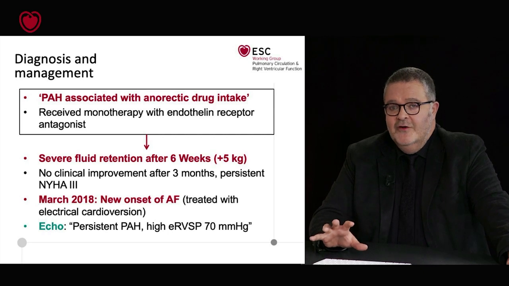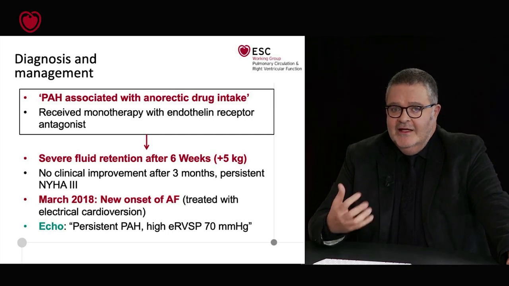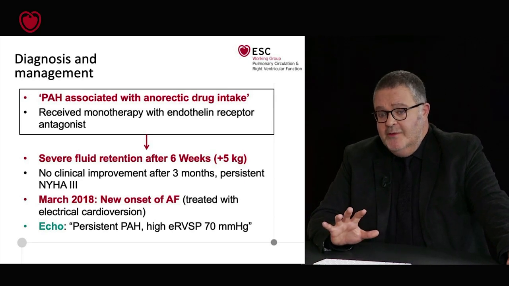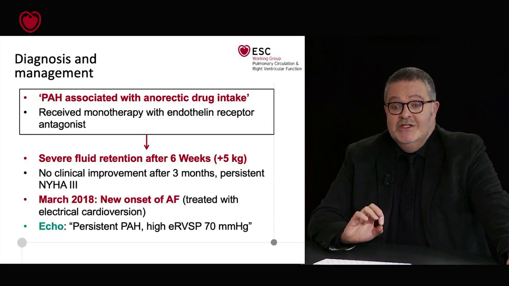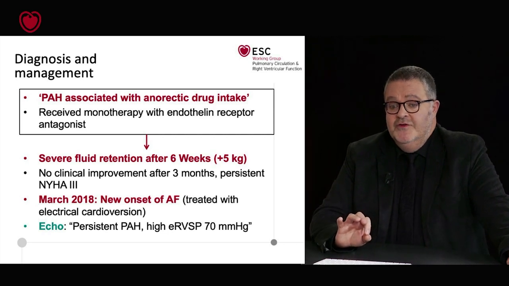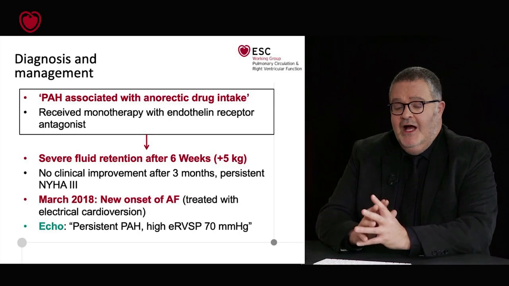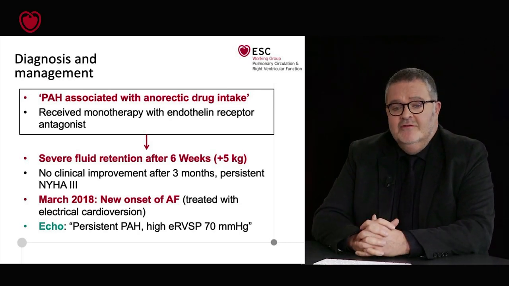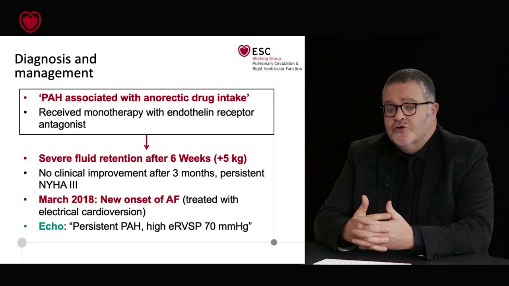She gained 5 kilograms. She was really getting a peripheral edema, significant pulmonary edema. There was no clinical improvement after 3 months of treatment. She has persistent functional class 3. She had also a new onset of atrial fibrillation, more or less 3 months after the initiation of the treatment. And at that time, she received electrical cardioversion and the control of echocardiography.